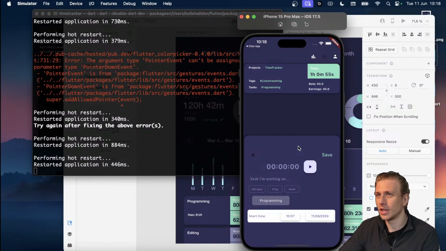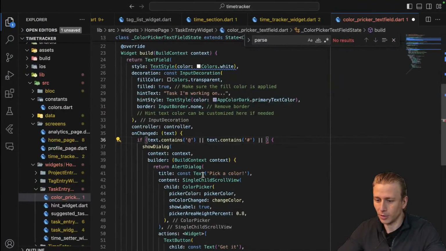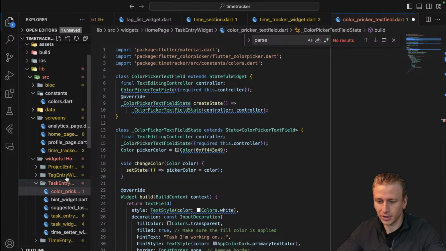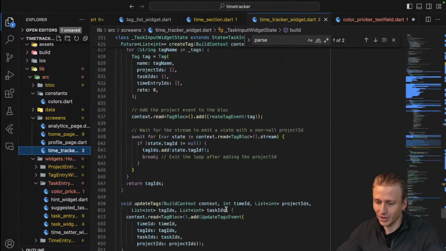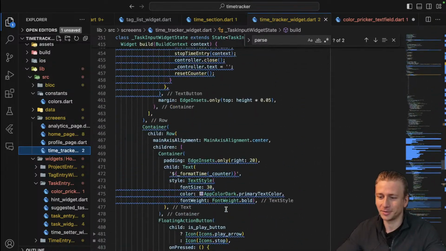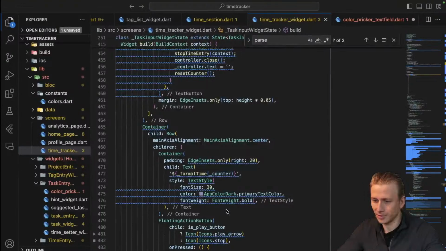I would suggest looking into a simple tutorial for a simple app by someone on YouTube, so you get the idea of how to structure things and how to break things apart. That will mean you won't end up with giant files like I have of 800 lines of code, because that's not really what you want.